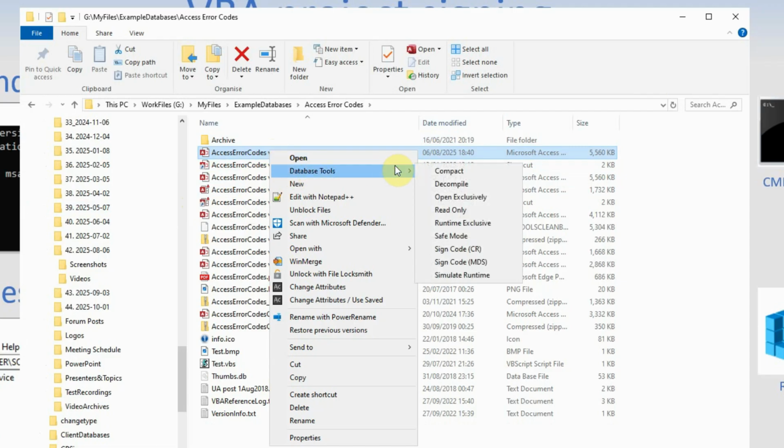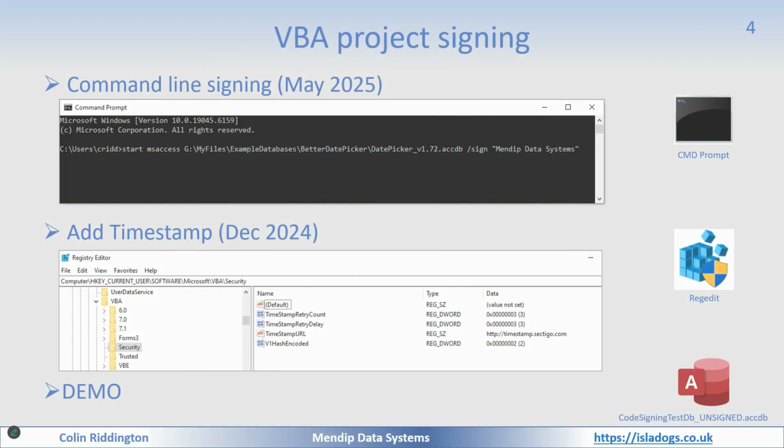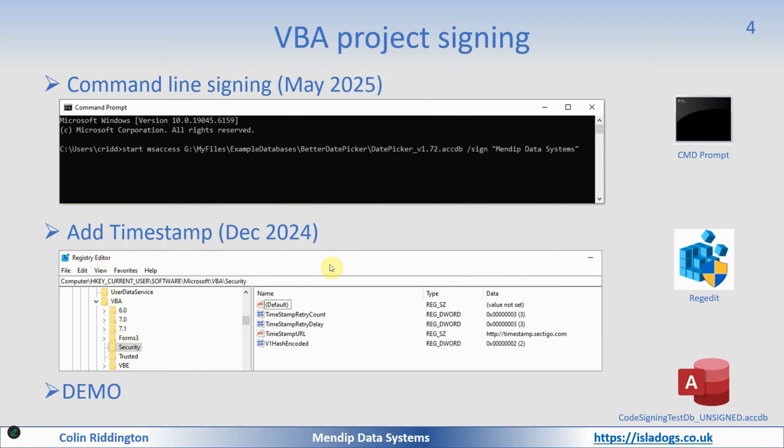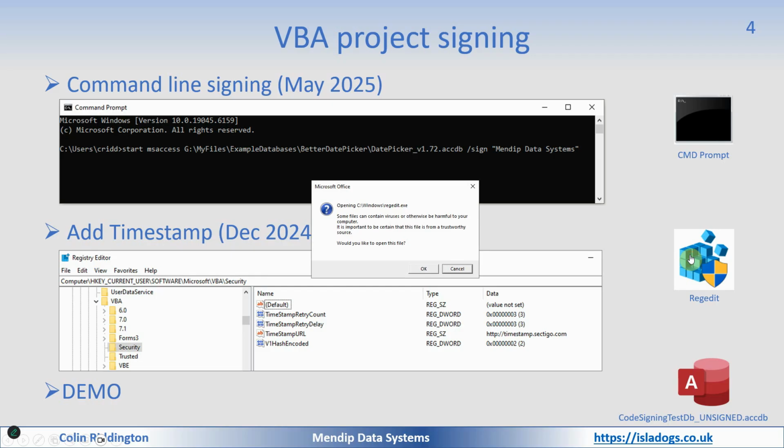You can modify it as you wish, and in fact, you can also adapt it to do different things for Word, Excel, and so on. It works with any command line property for the particular Office executable that you're dealing with there. In order to timestamp, though, if you've got a commercial certificate for a year or whatever, you want that to remain valid. You can't apply it to new files after that time, but to remain valid on files where it has been applied afterwards. Now, to do that, you need to open the registry editor.